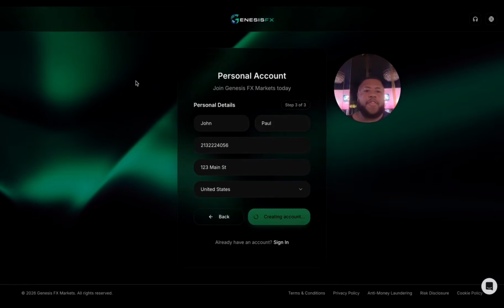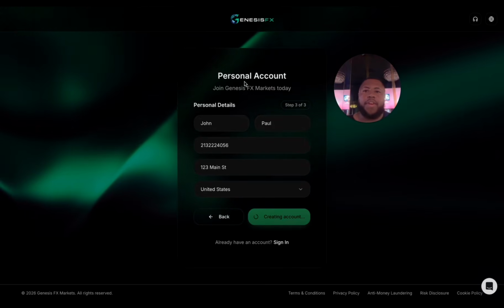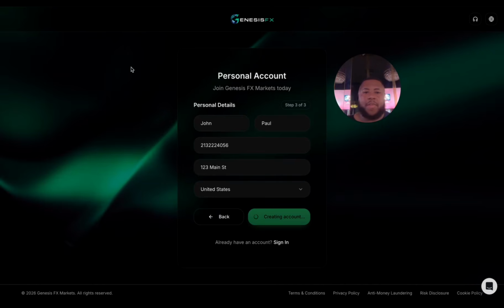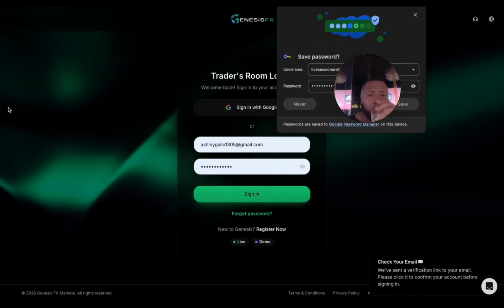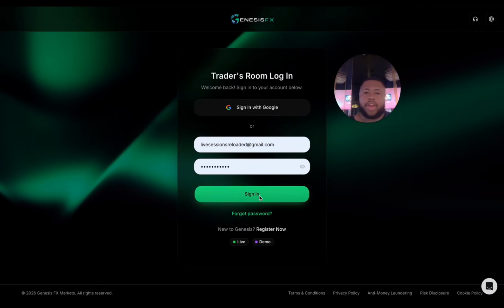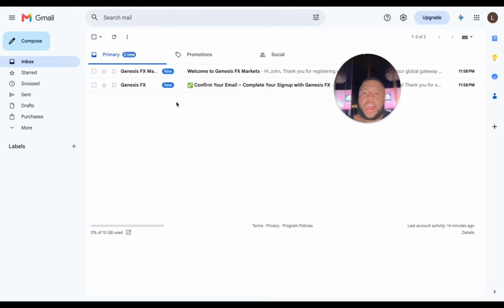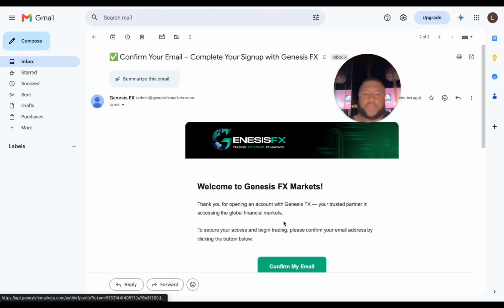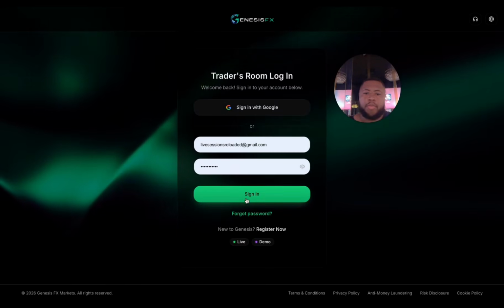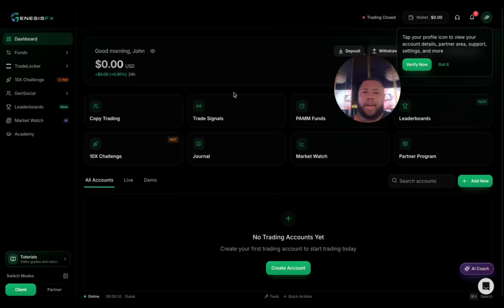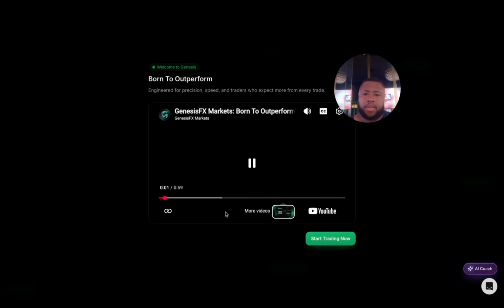Creating an account, the first email you'll get is a welcome email. So I'll go ahead and show you that so you're fully aware of how everything works step by step. All right, so account's created. I can go ahead and sign in. Click the link to verify. Confirm your email. You'll come in here and hit confirm email. Boom, now I'm good to go. I saved the password. I'm able to sign in. All right, I'm finally in.